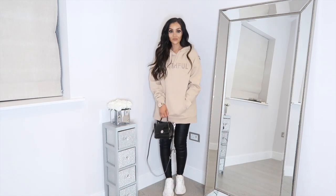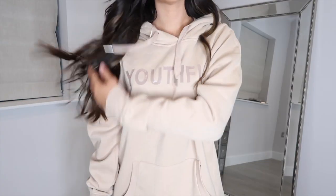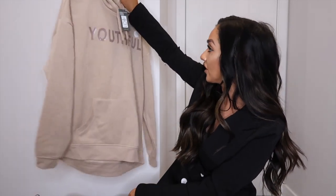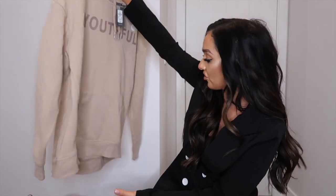And how much was it? How much were you, Primark? £10. £10 for a hoodie, absolute bargain. And like I said, I just live in these when I'm at home, because I don't want to be in pyjamas all day. I want to be in comfy clothes. So more than likely you'll find me in an oversized hoodie and a pair of leggings on a day-to-day basis. So I got that, and I got it in a size 10 to 12 as well, because again, I like to wear things oversized.